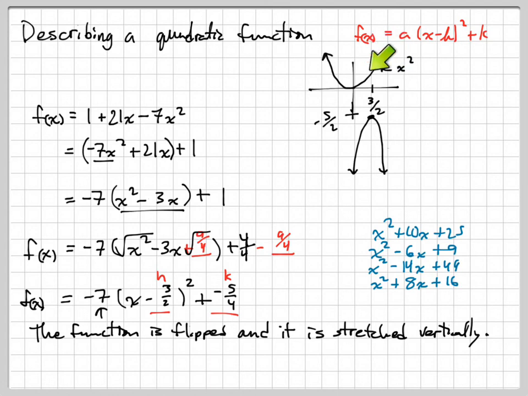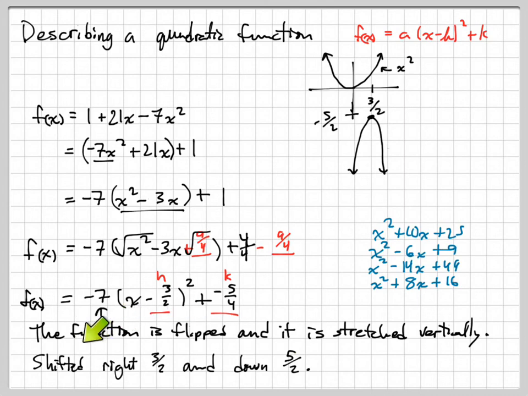So if we took this regular mother function, the x squared, we would flip it and then shift it, and it would look like this if our function was this bad mamma jamma or this guy. They're actually the same functions. This one just looks like it's easier to explain things. All right, let me write the last stuff. I majorly abbreviated it, but you get the point. It shifted right 3 over 2 and down 5 over 2. So that's how you describe a quadratic function using the vertex form.